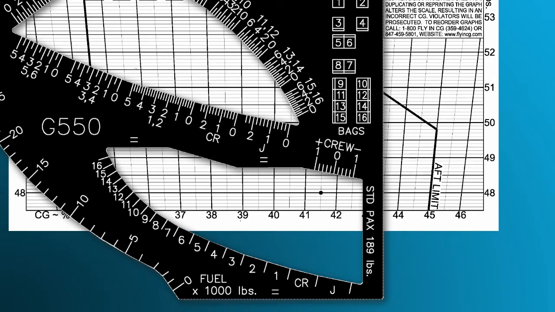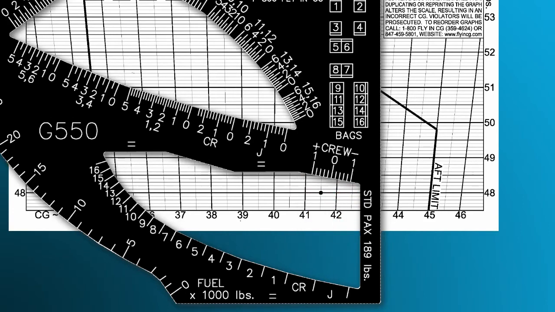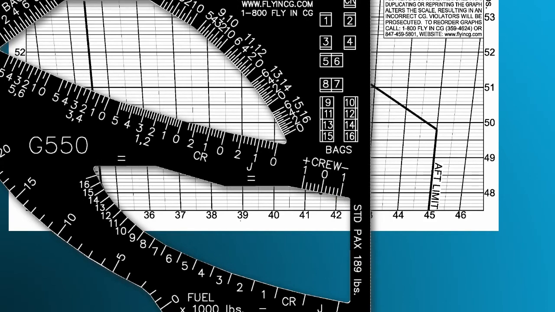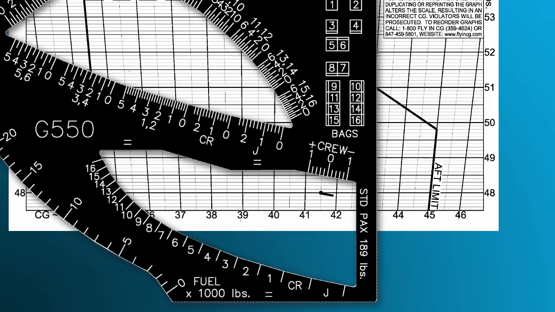The plotter has a crew correction scale. That crew correction scale on the plotter has a zero in the middle and typically goes up to plus 100 to minus 100 pounds. You place the zero tick mark on the basic operating weight and CG and you draw up or down scale to add or subtract the difference in weight from the BOW computation.